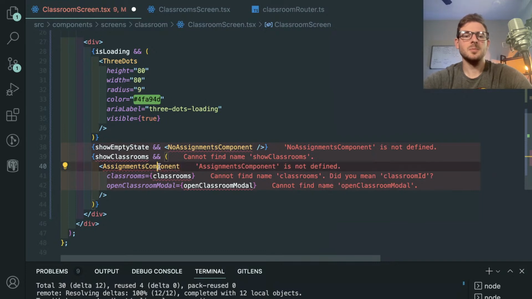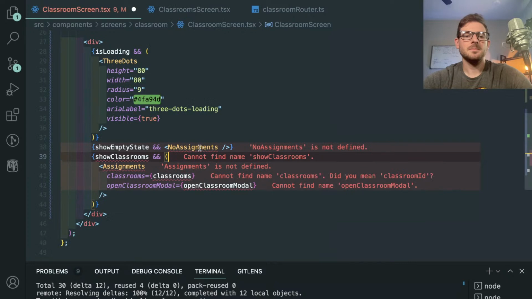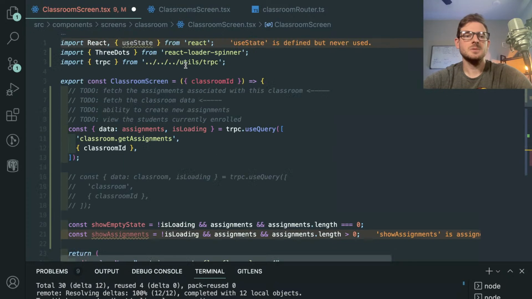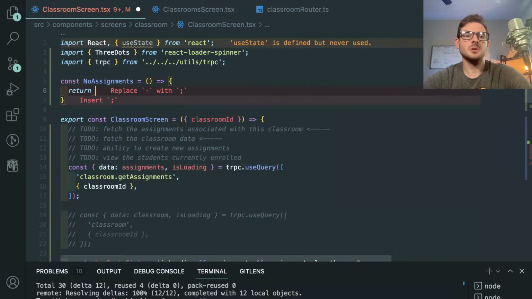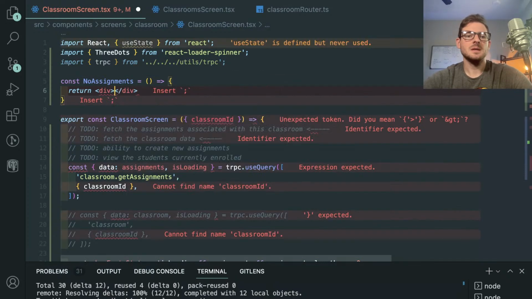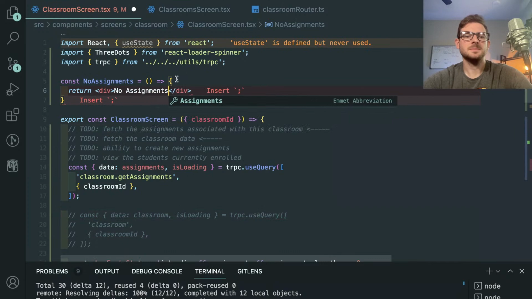I guess, I don't know if people add the suffix component to things. Maybe it makes sense to just not do that. But let's just make sure this works. So up here, I'm going to say we have no assignments. This is going to return a div that says no assignments.